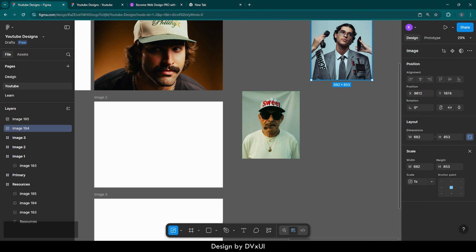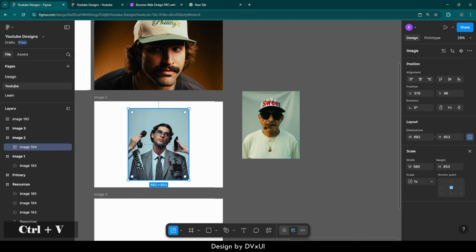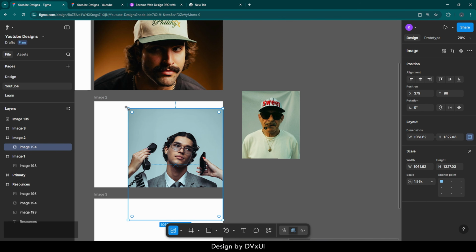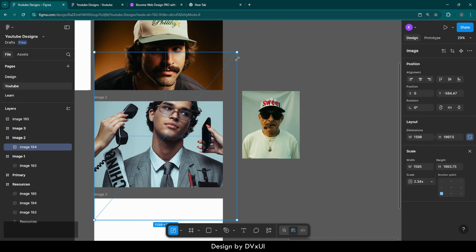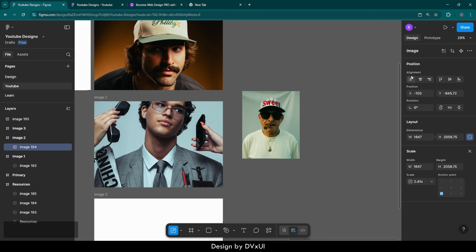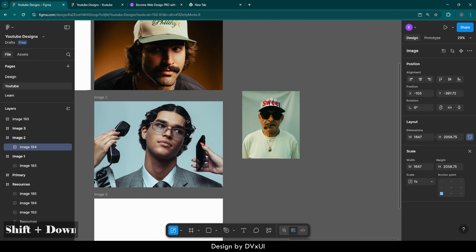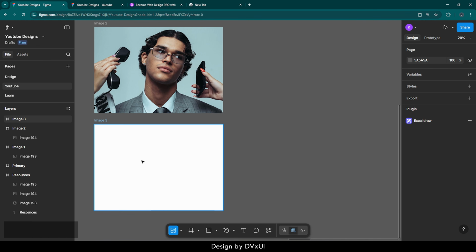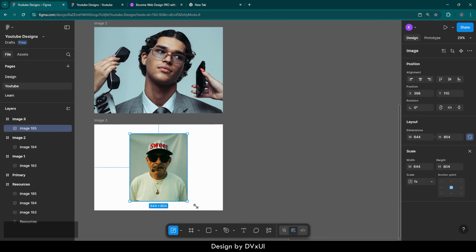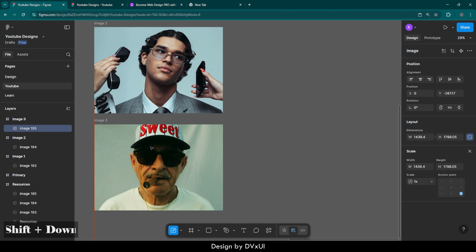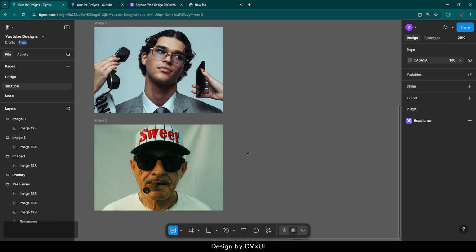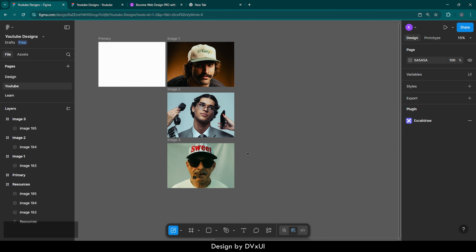Alright, now for the second one, cut that, paste it over here, increase the size like this, slightly more. Yep, align it using these alignments and using the arrow keys as well. Perfect. So however you want, you can align it. Now cut this one, which is the last picture, place it over here and increase the size like this and make sure the alignment is perfect. Alright, so all our pictures are ready with their frame.